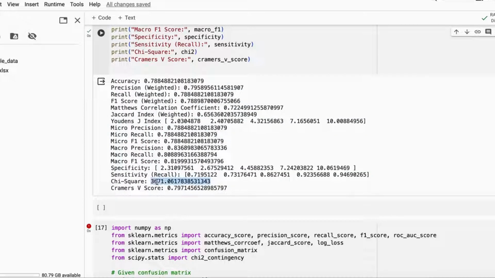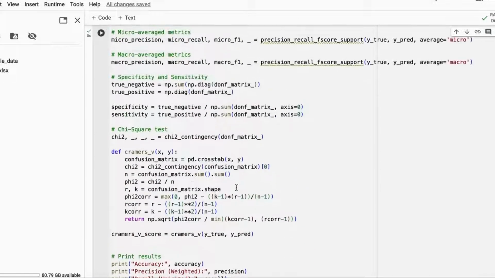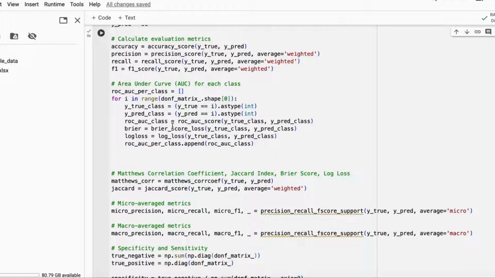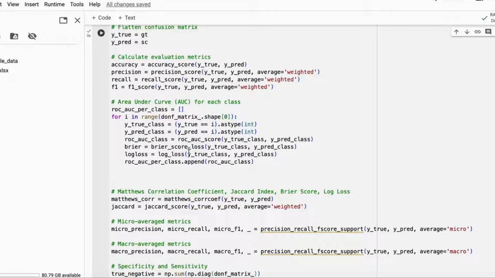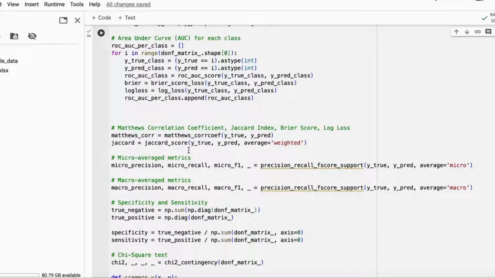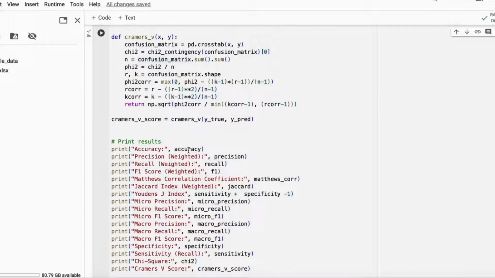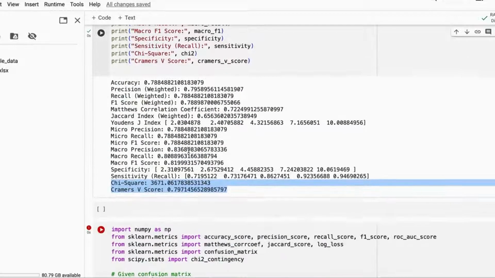So chi-square is 3671. Technically there is no reason to calculate a chi-square here, I just wanted to show you how chi-square actually is calculated. We are not trying to identify whether there is a relationship between class 1 and class 2. That's beyond the application, right? We are trying to find the relationship between the ground truth and the model result. So it's not comparing the variables within, but with the final value. So that's why these values are there. But this is how the results are.